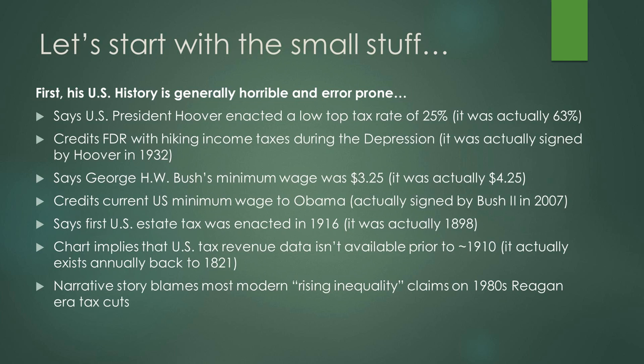And then he has all these narrative stories that are always pinpointed to specific events. For example, on the modern rise in inequality, he always stands on the 1980s Reagan-era tax cut, but none of his data points seem to match up with that line of causality that he argues with. So these are small things. Some of them are simple sloppiness rather than intentional deception. But I want to point out that these run throughout the entire book. You could probably put together dozens, if not hundreds, of similar examples across his history in other countries.